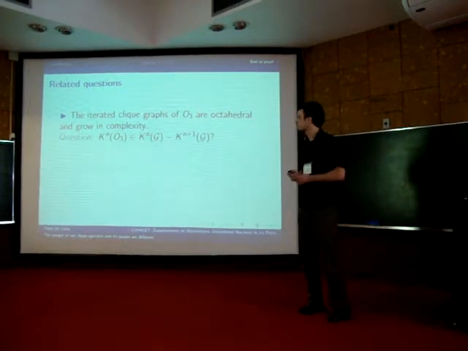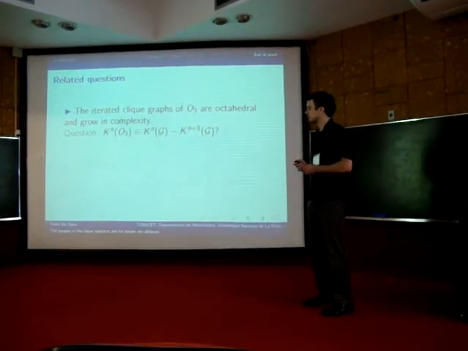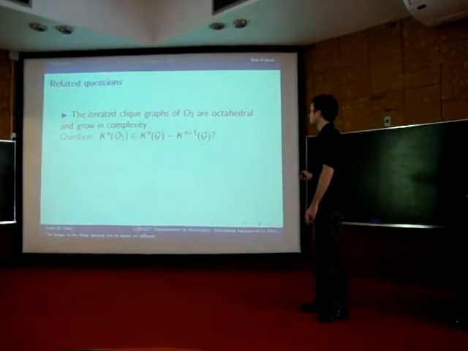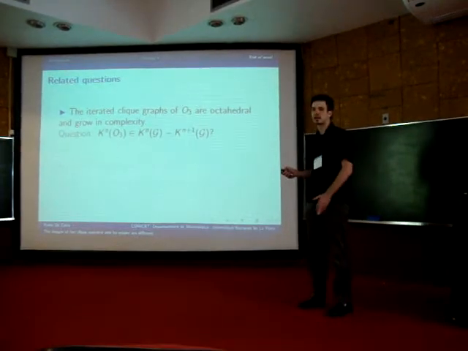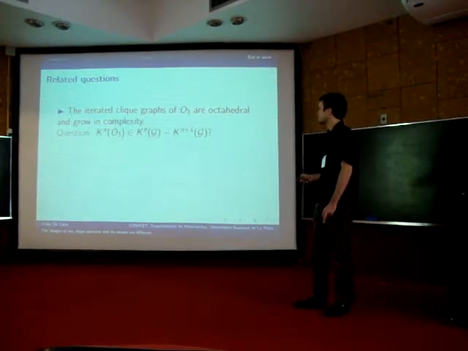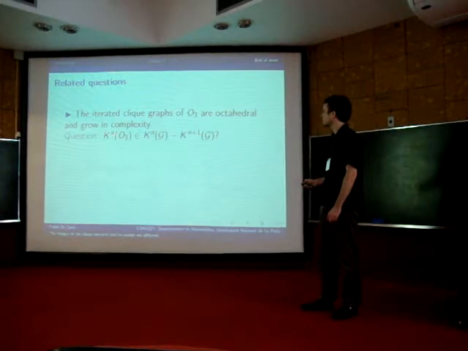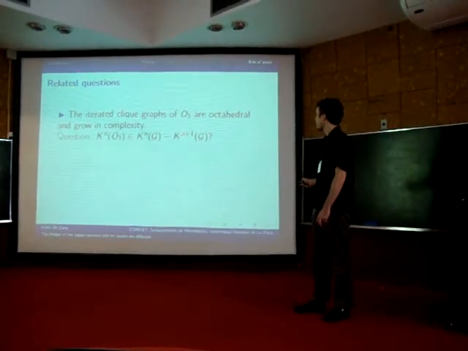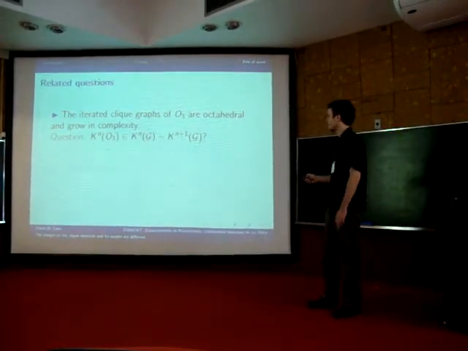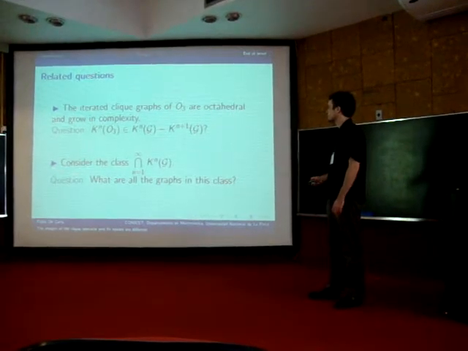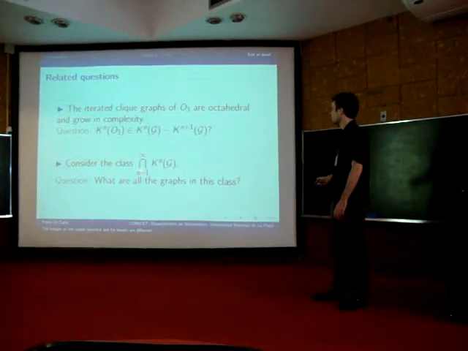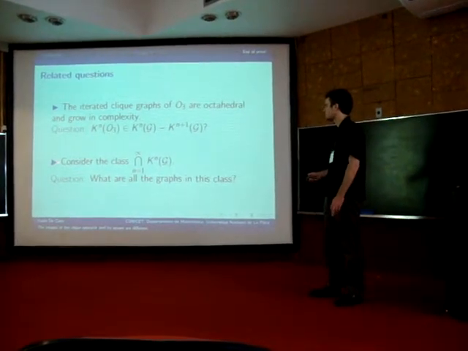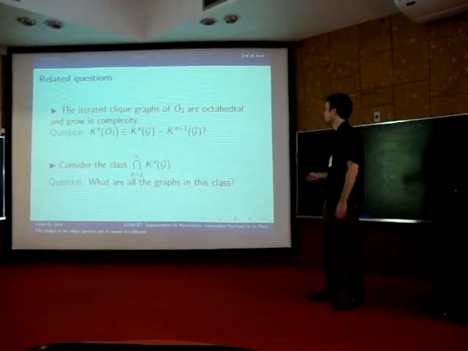Well, I would like to end the presentation by introducing some other questions. It is known and it is not difficult to prove that the iterated clique graphs of O3 are all octahedral and low in complexity. That is, O3 is a divergence graph. It is quite interesting to conjecture that K to the N of O3 is a counterexample for a graph in K to the N of G minus K to the N plus 1 of G. But it is a question. Nobody knows. And we can also consider the class of the intersection for M between 1 to infinity of the classes K to the N of G. The question would be, what are all the graphs in these classes? That's all.